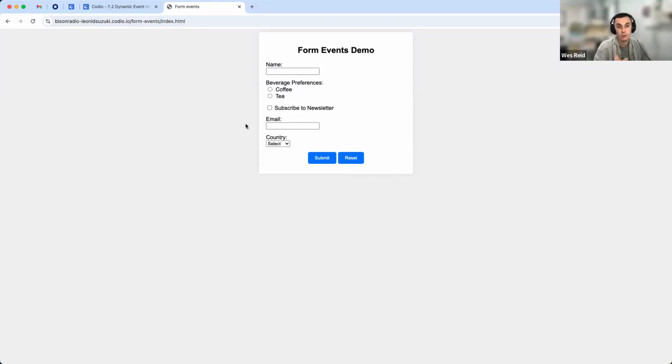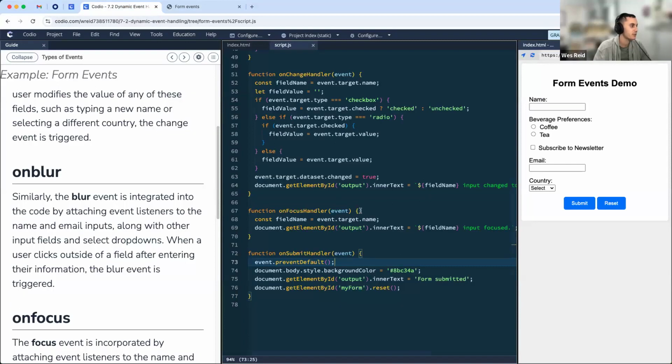Again, this becomes more important as we start to move into React. You'll start working with APIs. There's a lot of really interesting things we can do with JavaScript in terms of interacting with other websites. But I just want you all to remember this and put it on the back burner. This will come back up soon enough. So no worries if this seems kind of weird. We're going to talk more about it in the future. Just want to make sure you are aware of it. So that was the example I wanted to build for you all.